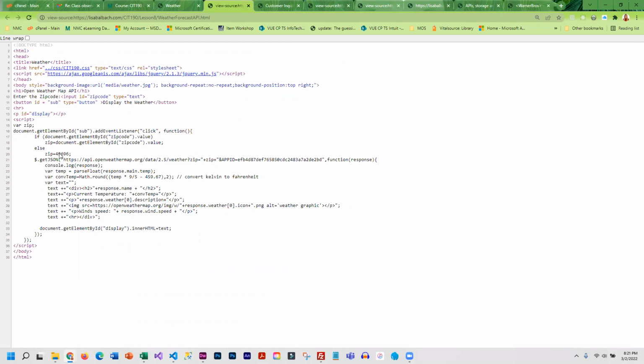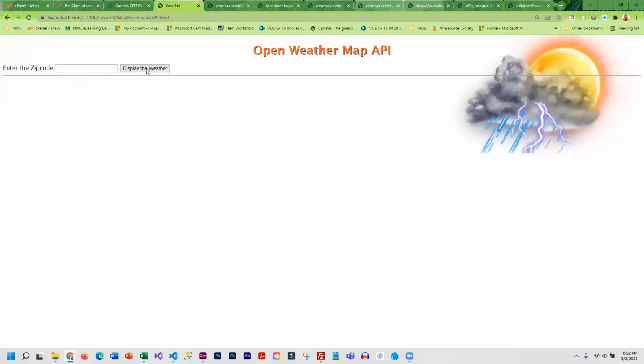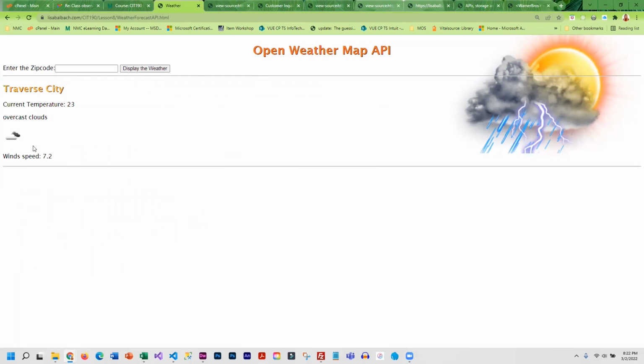So there are a lot of different things that you can access through the Open Weather. In fact, I am writing to the console here. So, if we do a display, it defaults to Traverse City.